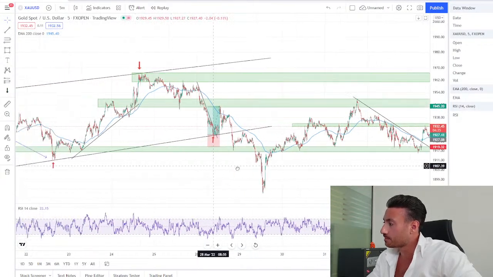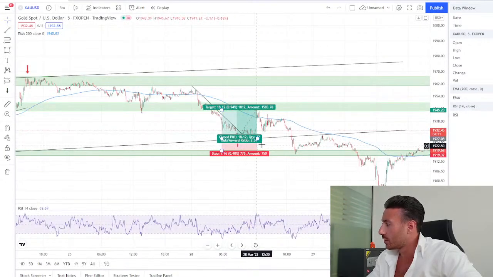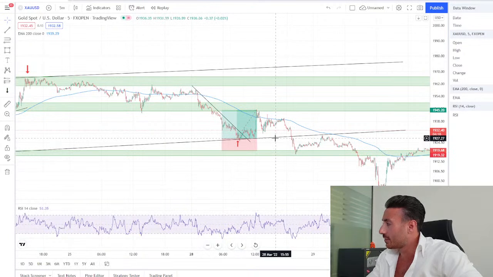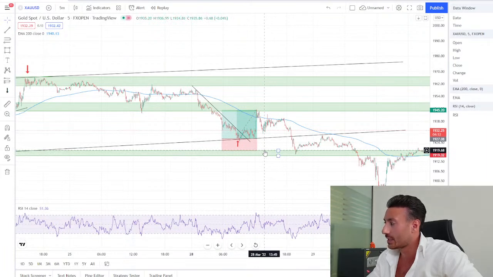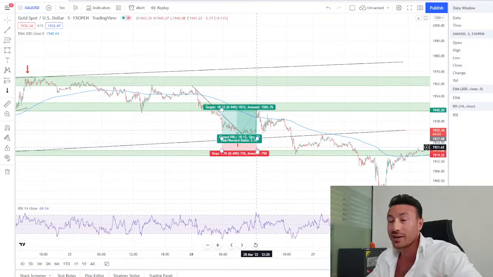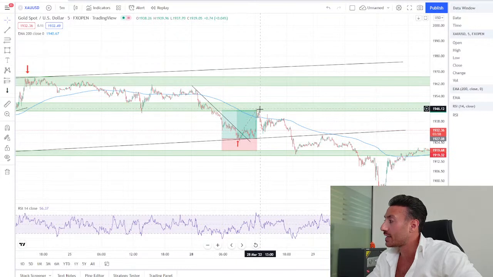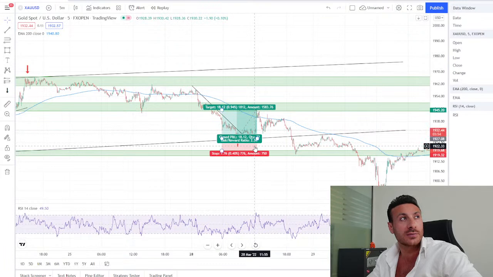For example, if you go back to our last Monday's risk reward, we had a buy around 1925. Our stop loss was around 1920 because that is the breaking level, a level that if it breaks, we know it will go further down. And our take profit was 1945. So you look, it's $20 up, but $5 down. So always make sure that your take profit is at least a minimum of 2 times your stop loss.